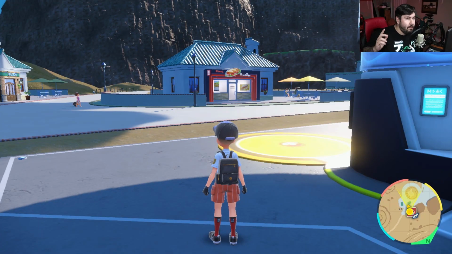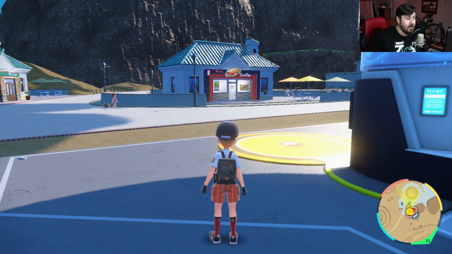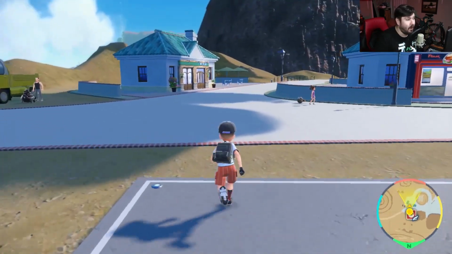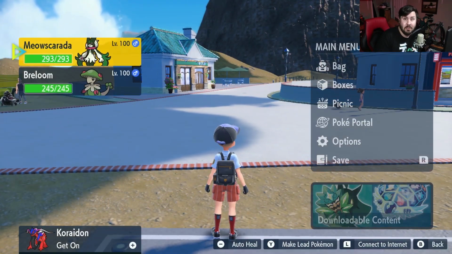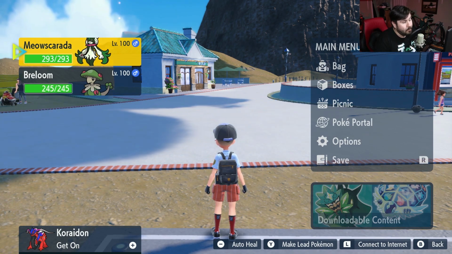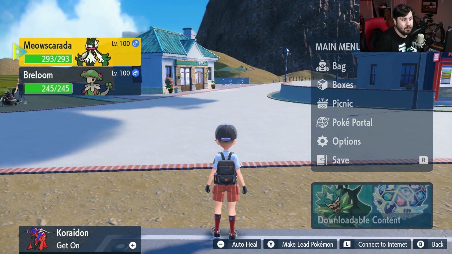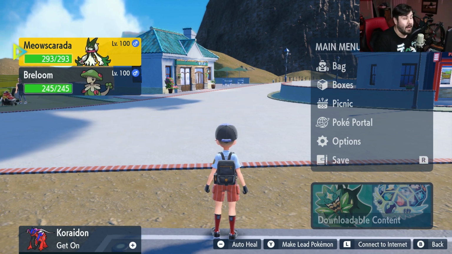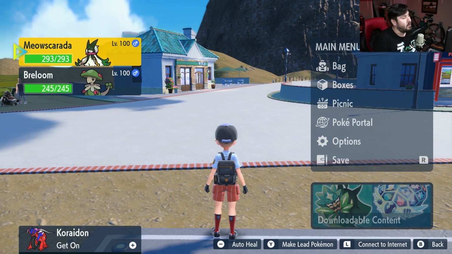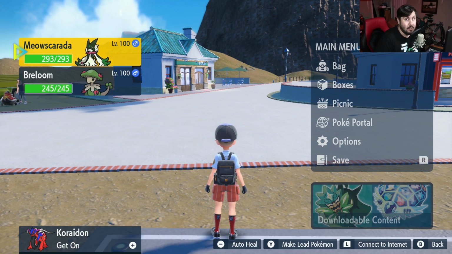Now, obviously, if you're going to build yourself a MEOWSCARADA, you're going to need to make sure you have a Sprigatito first. And it's kind of difficult if you didn't choose one as your starter Pokemon. So, in order to get Sprigatito and evolve it into MEOWSCARADA, you have a couple different options. You can try Wonder Trading and hope for luck at the draw, or you can use the code that I'm going to put up on the screen right now and try your luck and see if you can trade to get one. As always, I make no promises.